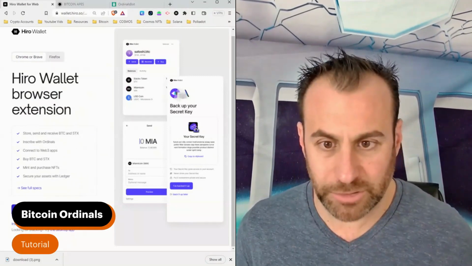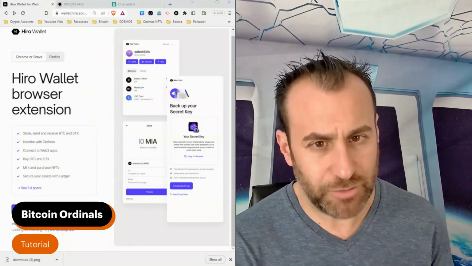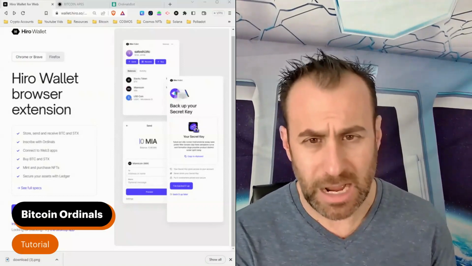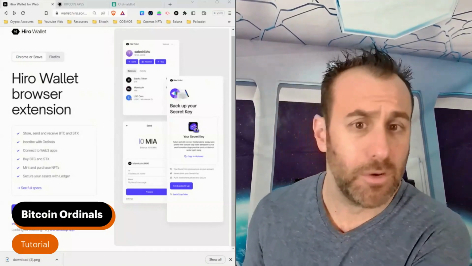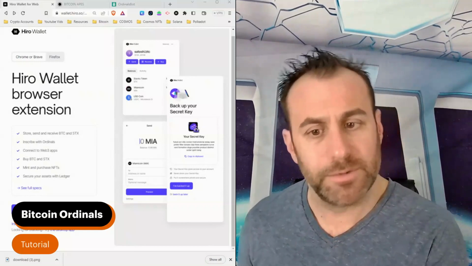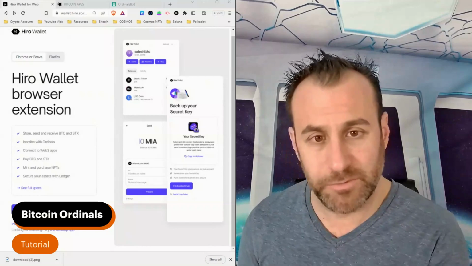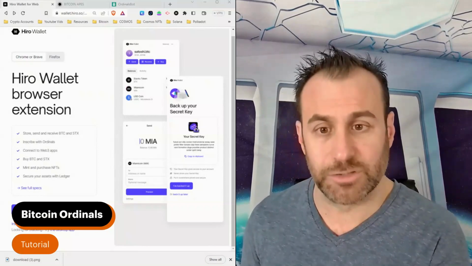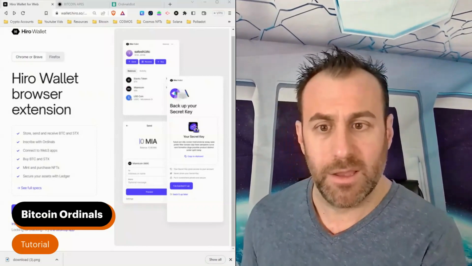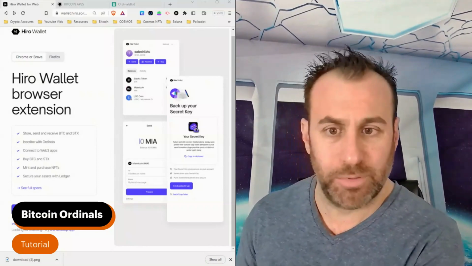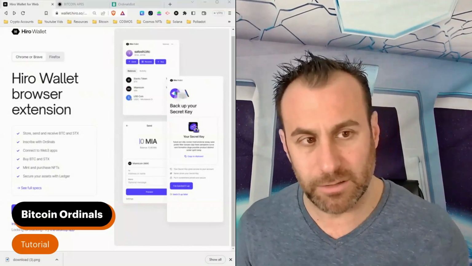install to the browser. Something you need to know is that you have to create the wallet from scratch. You can't just connect your Ledger. It looks like Ledger functionality is not up to par with the recent Ordinals development. So make a new wallet, secure the seed words. If you've never made a wallet before, I strongly suggest you do some research about that. But you start your new wallet, and then you end up with a Hiro wallet that supports Stacks and Bitcoin, including Ordinals. Let me show you what that looks like.